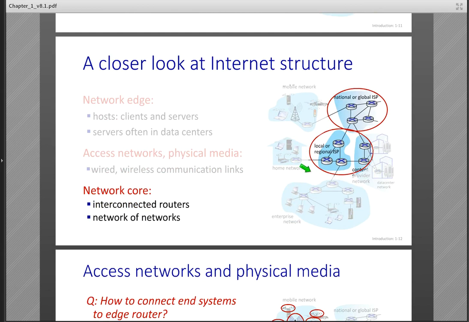And another key player in the structure of internet is the core of internet or network core. When we are talking about network core, we are talking about ISPs. In network core, there are several routers connected together.